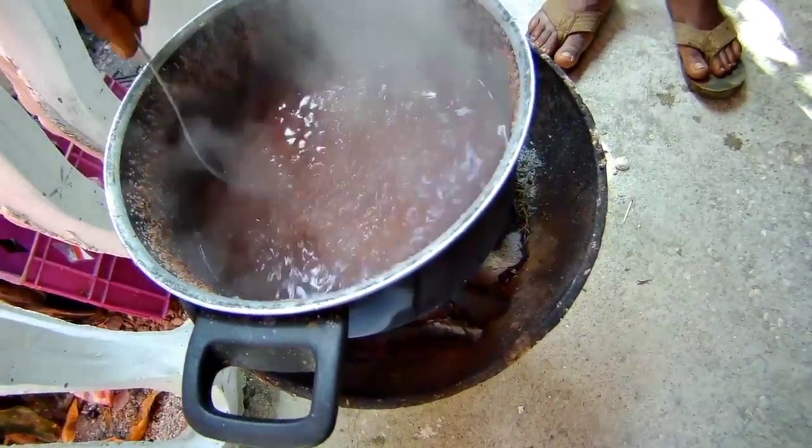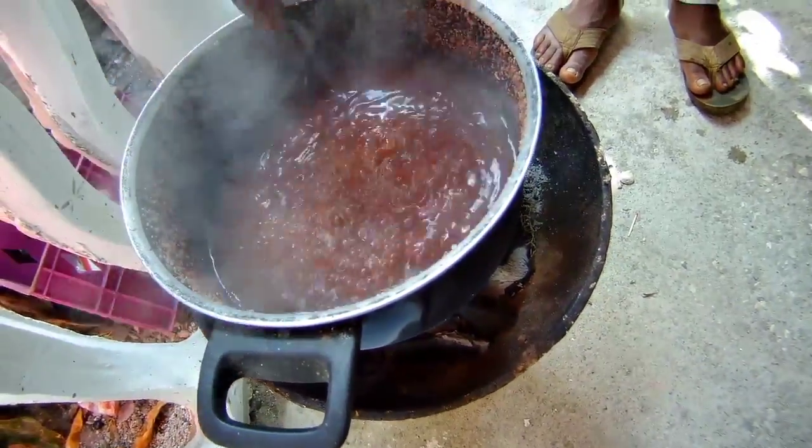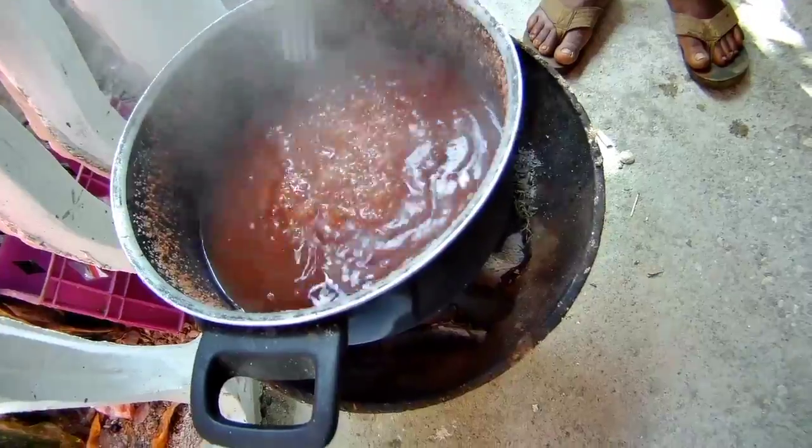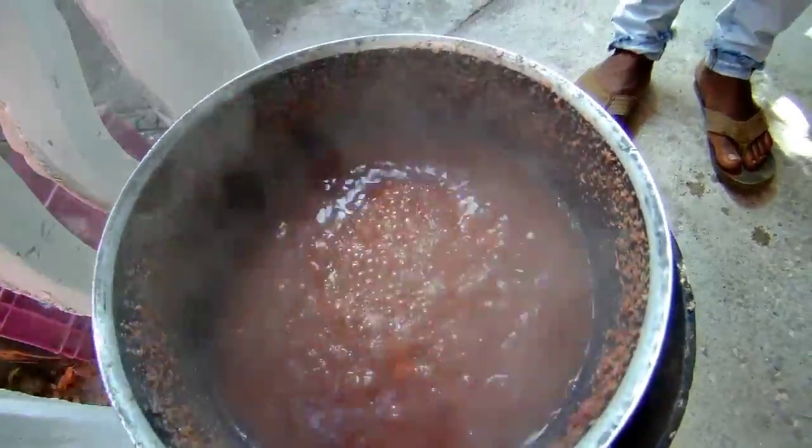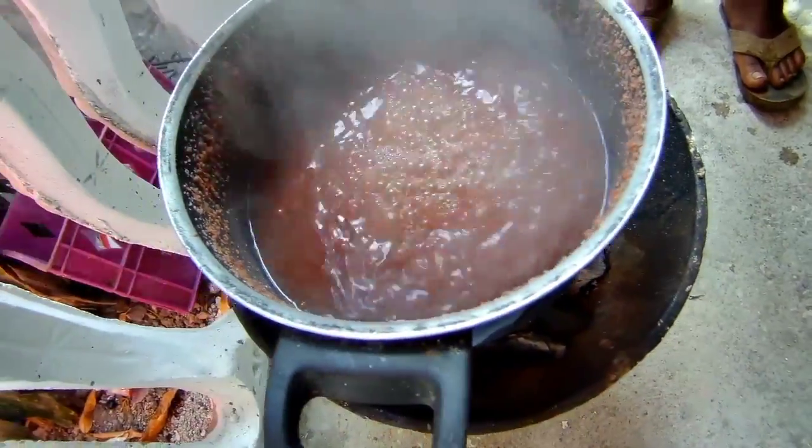Yeah man, because now I'm cooking the rice, guys, and I put down the rice. So what I'm going to do, I'm going to fry the fish first and curry them and cook them down, and after I'll put back on the rice.